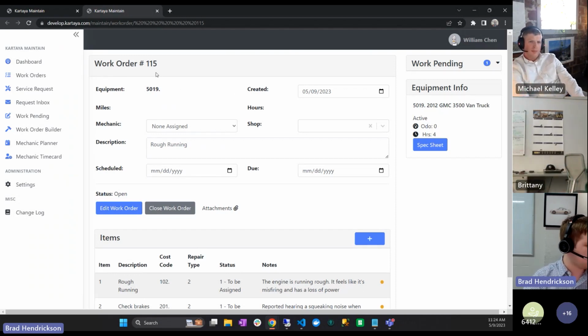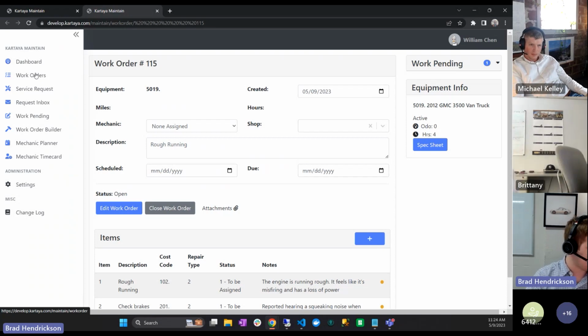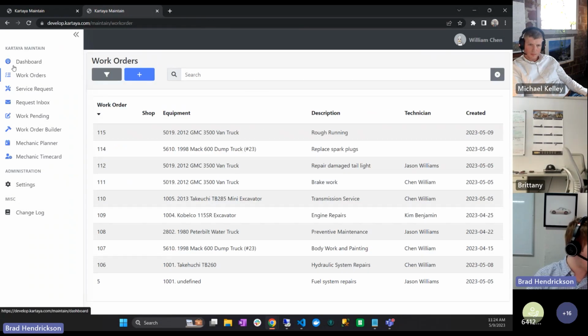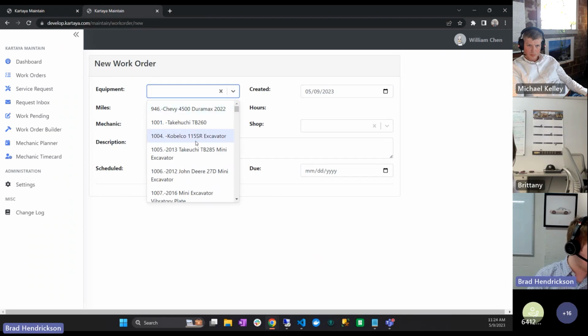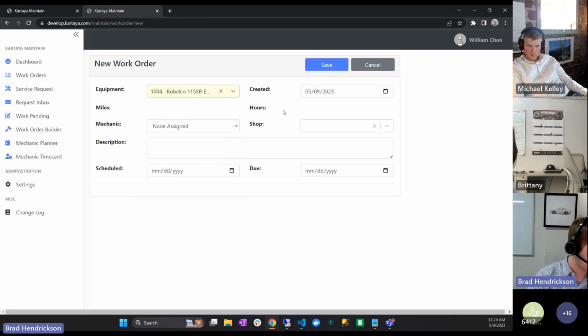So now we've gone through the main path of creating a work order, but there is a little shortcut. Let's say you have something that needs to get done right away, and it's coming to the shop right now, and you're going to do it when it gets there because it's a big emergency. You have a shortcut if you still want to have a work order to be able to track that, and you don't have a service request yet, and you don't have work pending yet. You can create a work order just like you could create a work order in Vista. So let's say I have this 115 SR excavator, and let's say this one has track is detached.